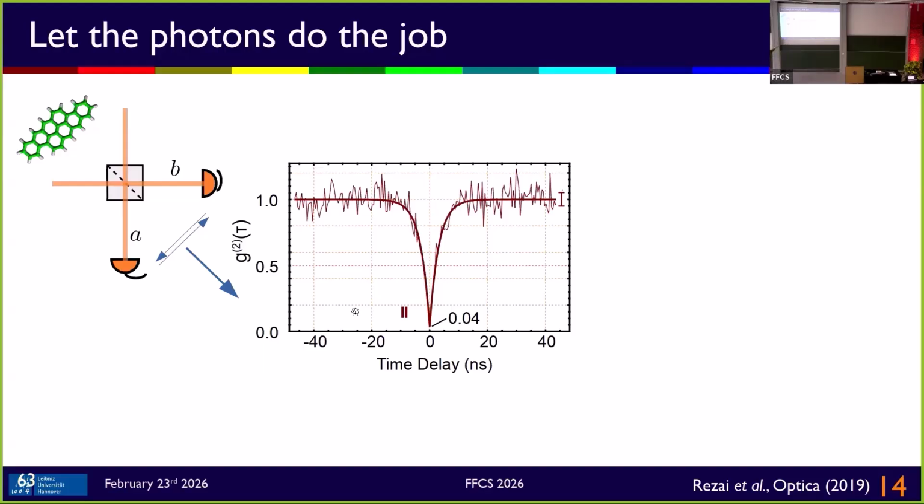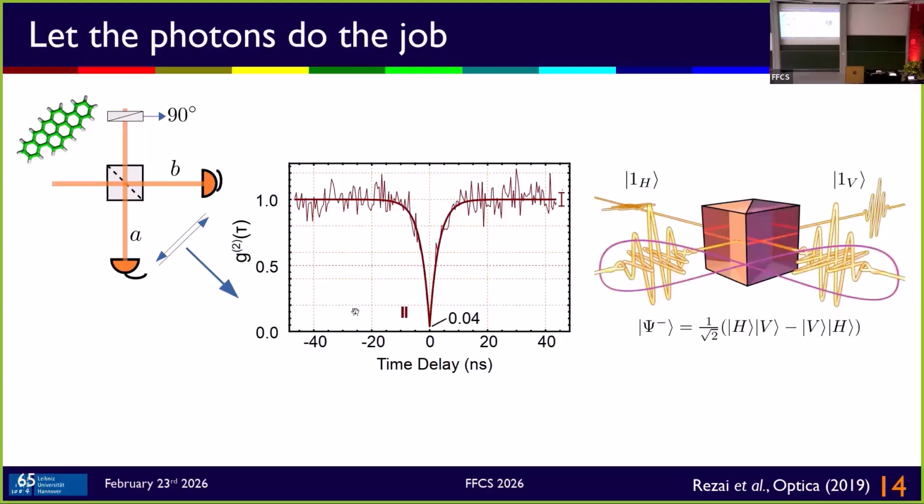We can do this experiment. We can do Hong-Ou-Mandel between two molecules. We can also do an experiment very nicely where we rotate such that the molecules are incompatible. This is a so-called crossed configuration. Then you have to realize that if you wait for a joint detection on both arms, the photons on a beam splitter are forming one of the Bell states, an entangled state. So post-selected on the coincidence event right and left, you have this Bell state which comes out here.